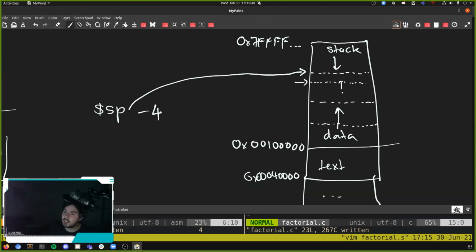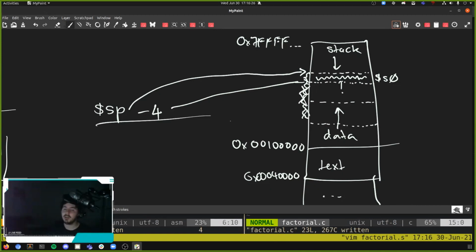By convention, by the MIPS pirates' code or whatever, this here is our memory to use. And that's where I'm going to store my value for $S0. So I subtract 4 from my stack pointer, and by the pirates' code, I say this area right here is my 4 bytes for keeping. Other functions might go and allocate more as we call them, but as they finish, they'll clean up their own resources. Sort of like how you free your mallocs, they'll free up their stack frame usages. Eventually when they get back to us, the stack pointer should be right where we left it, and we'll be able to go grab this S0 back off the stack.